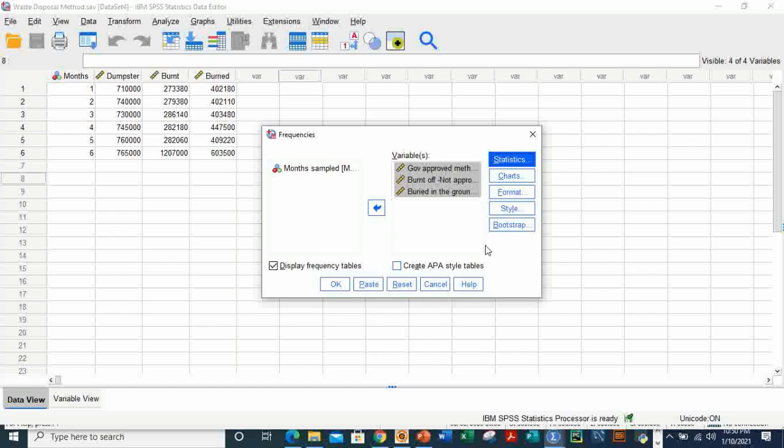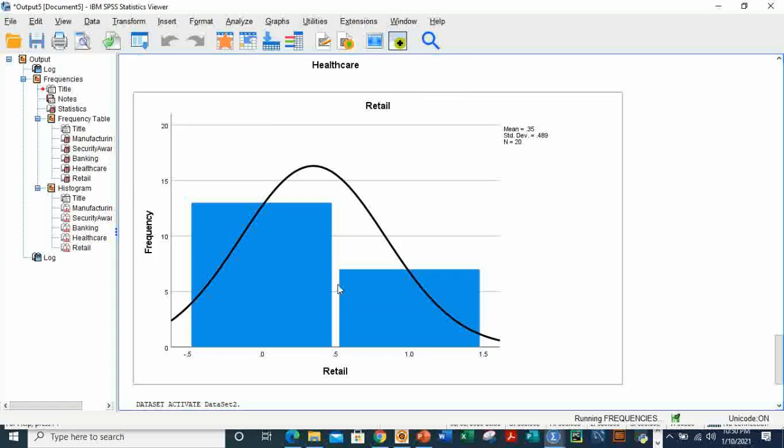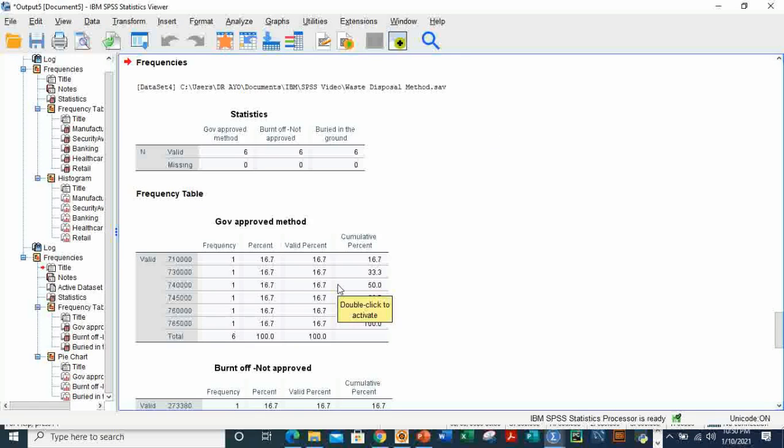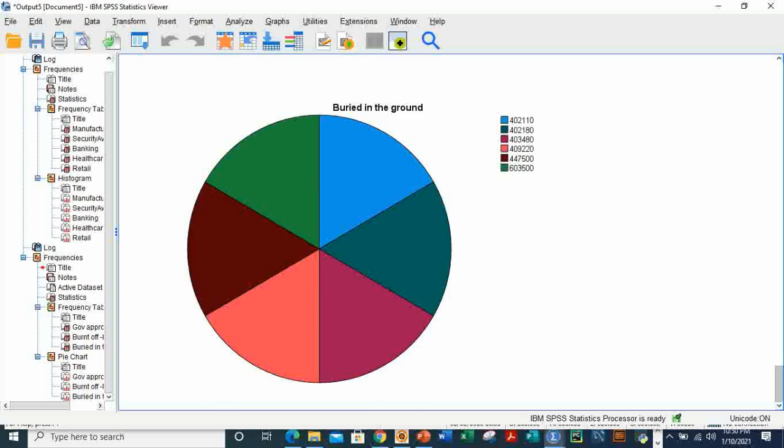So I'm just going to leave that one. Charts. Let's do pie charts. So we continue and let's do this. So we have this, and you can see our pie charts.